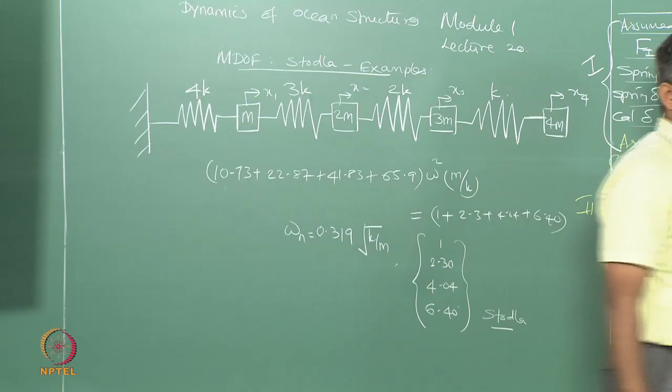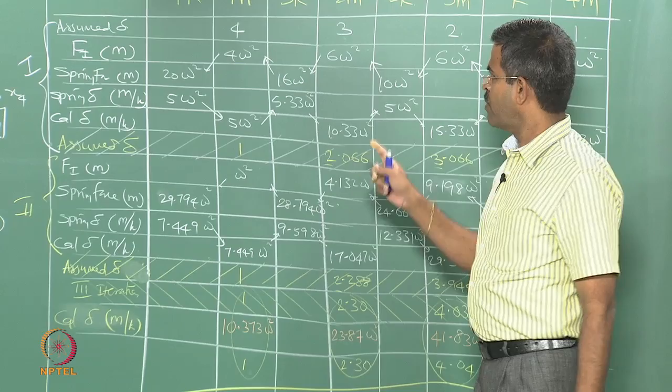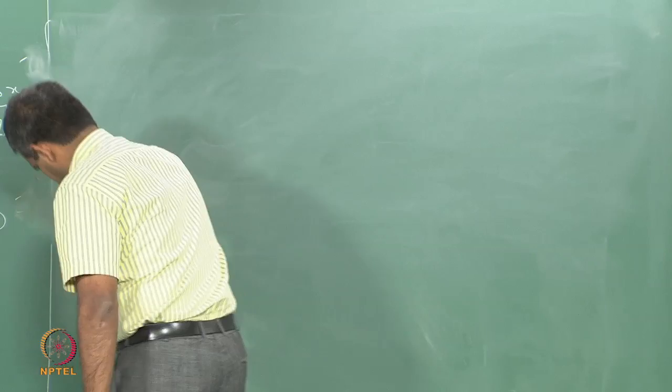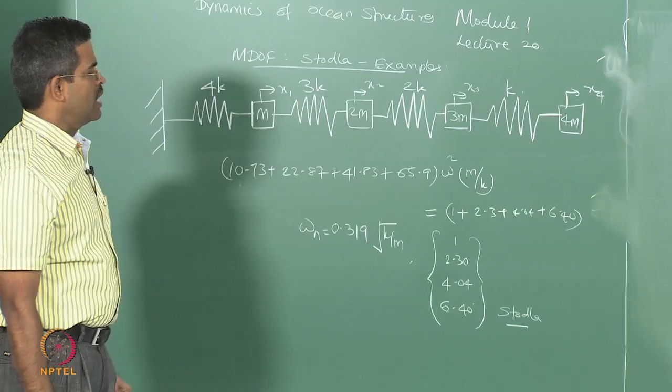Is there anybody who has difficulty in following this table or this method? So we have demonstrated one problem on 3 degrees of freedom, one on 4. You can do it in a similar way. Any difficulty? Let us derive the alpha matrix for this specific case, so that we can get the Dunkerley as well as the influence coefficient results also.